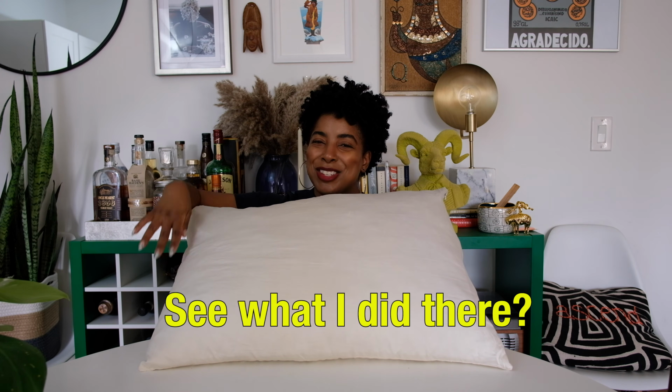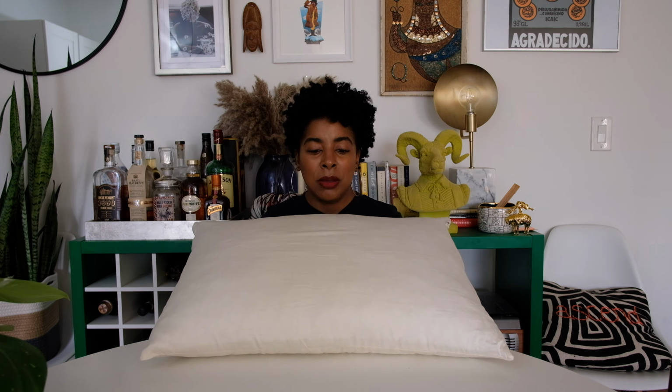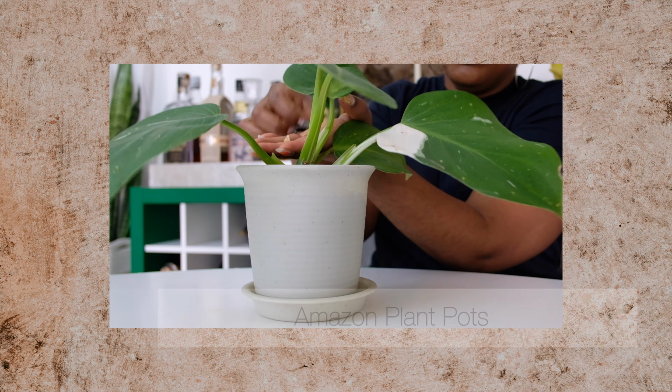So get your silk pillowcase, maybe not white. I will say the white is hard to keep clean, as you would imagine, but when I bought it, I was going through a moment where I wanted all white bedding. It comes in other colors, you don't have to get white, but the pillowcase itself is amazing. This one looks a little wrinkly, but I have a second pillowcase on under it to protect the pillow because this is rather thin. But yeah, silk pillowcase.